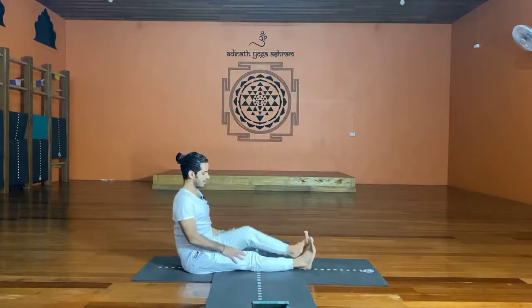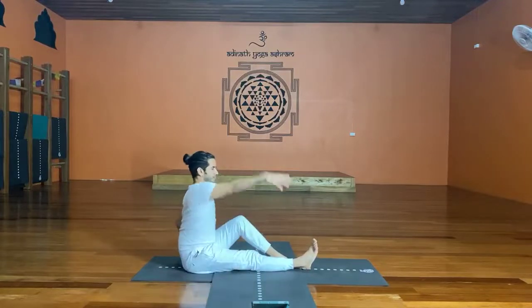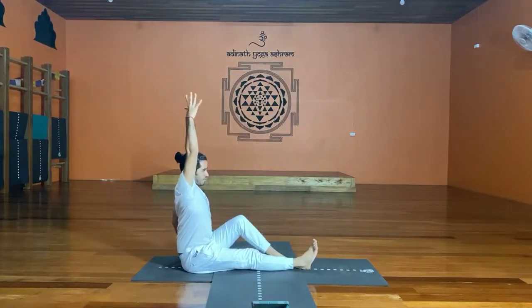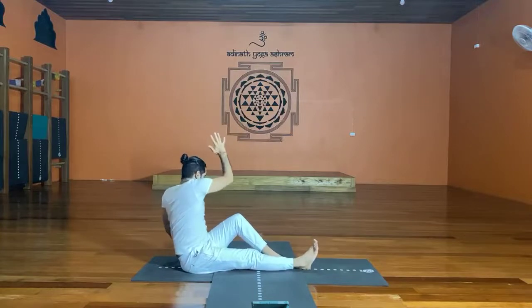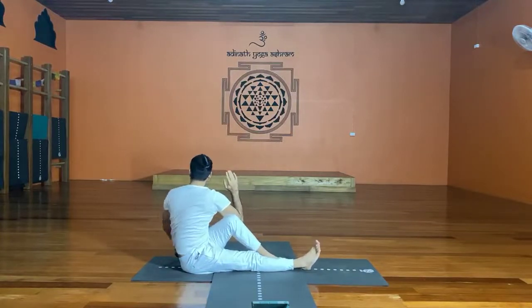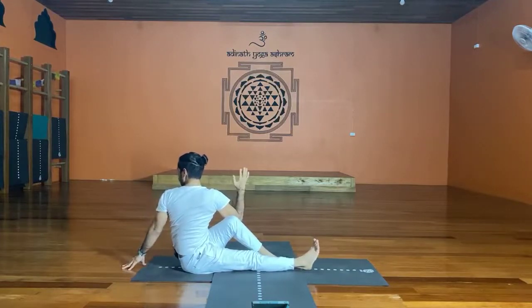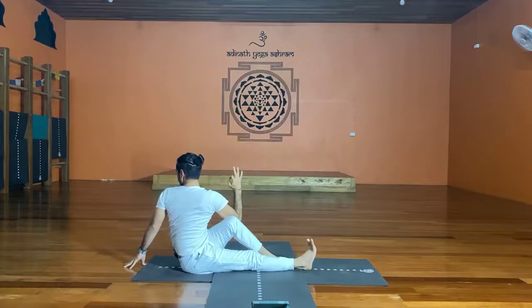Extend your leg. Switch to your left leg. Raise your hands up, right hand up. Inhale. Exhale, twist. Find your option for twist. And try to twist and look up behind. Keep breath normal. Stay here for a while.